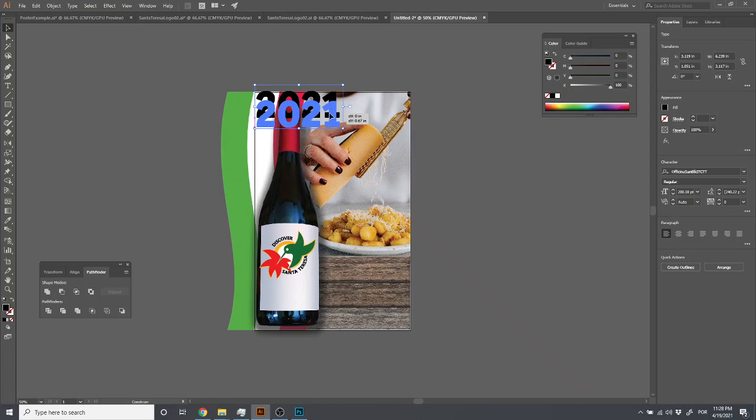One thing to think about too is how far apart you want these letters to be. You can go to your character window here, and you can select this thing that should say tracking if you hover over it. There you go. What you can do here is bring them closer together by going to the negative values, like so.